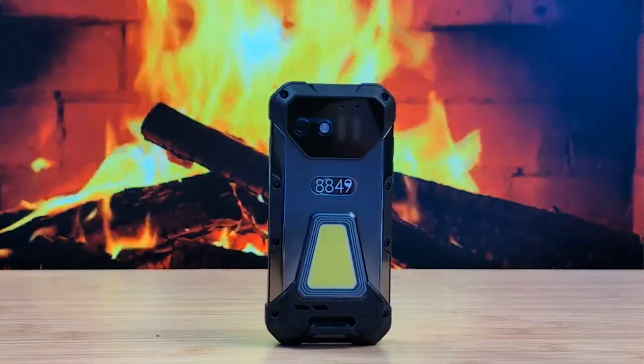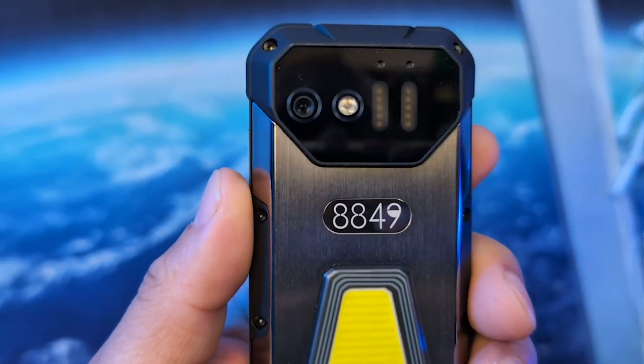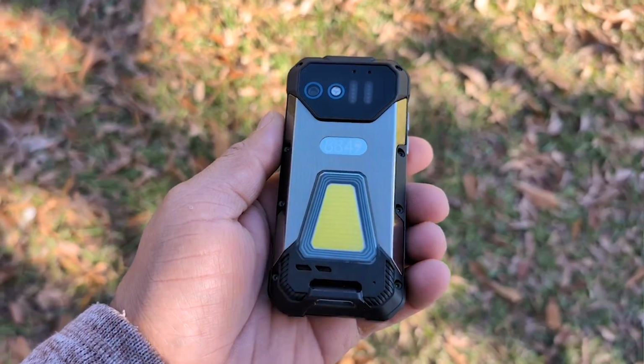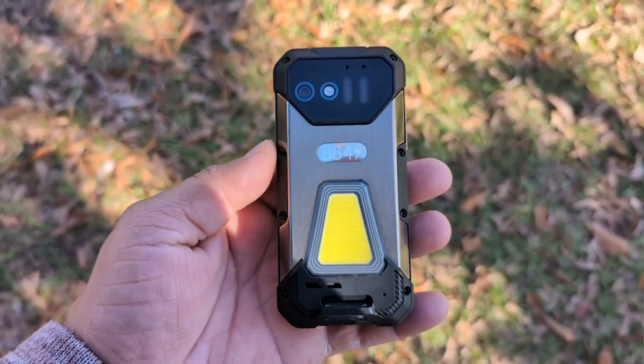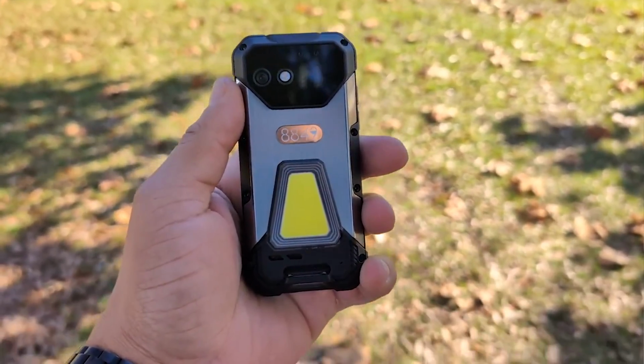Okay, so let's talk about the pros and cons on both of these devices. Let's talk about the Tank Mini pros. First, the build quality. Look, this device will keep you at ease, knowing that if you drop it, there will be no worries breaking it, right? Because it is built like a tank. That's why they call it a tank, because it's built like one. So that is a pro.